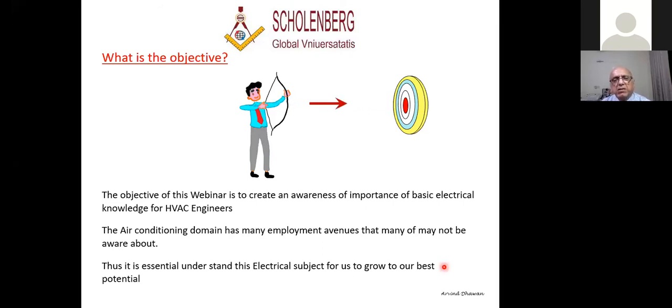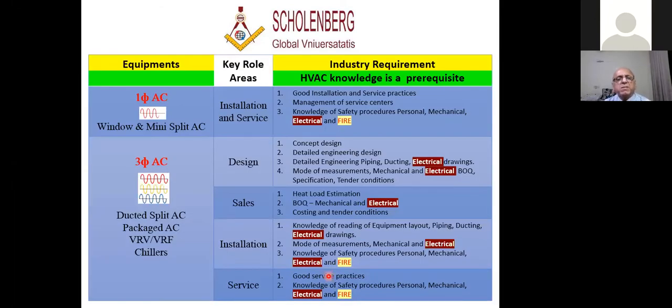Now, what is the objective of this session? The objective of this webinar is to create an awareness of the importance of basic electrical knowledge for HVAC engineers. The air conditioning domain has many employment avenues that many of us may not be aware of. Thus, it is essential to understand this electrical subject for us to grow to our best potential. So I go to the next slide. Let me tell you something about the opportunities.